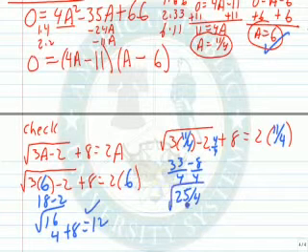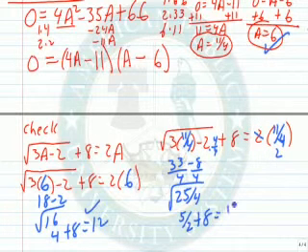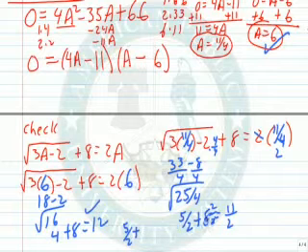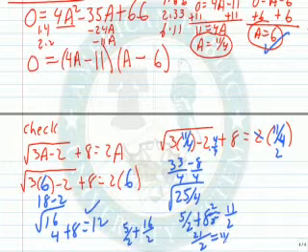The square root of 25 over 4 is 5/2 plus 8. 2 times this cancels 2, so we're left with 11/2. If we multiply by 2 over 2 here, we wind up with 5/2 plus 16/2. So that gives us 21/2 on the left equal to 11/2 on the right. So this one does not work. This root is in fact extraneous.